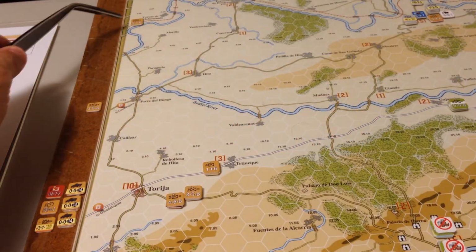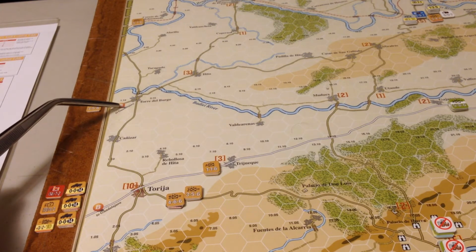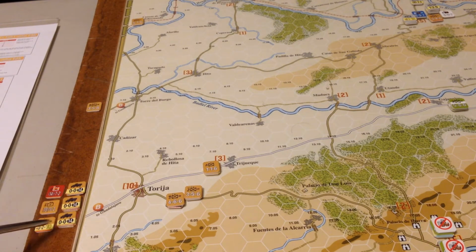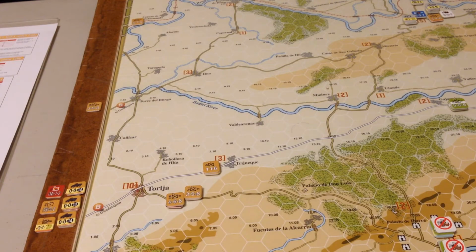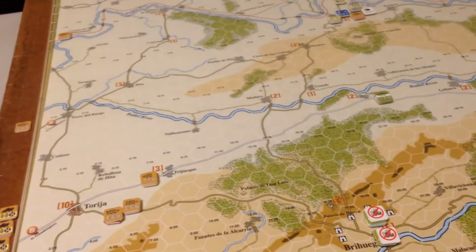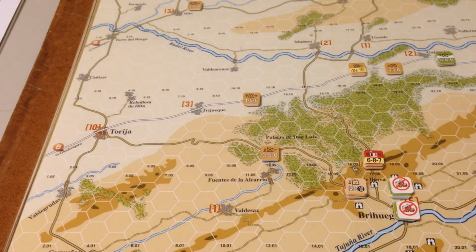1 reinforcement battalion will enter here in Zone A, another one here in this B space, and the majority of the reinforcements will come through this road, through Torija, and will be going towards the Brihuega sector. These are the positions of the Republican forces before movement. Here we have the Italian units in Brihuega unsupplied, and the leading Italian units along the road to Guadalajara. Here we have the positions after movement, and we'll zoom in.